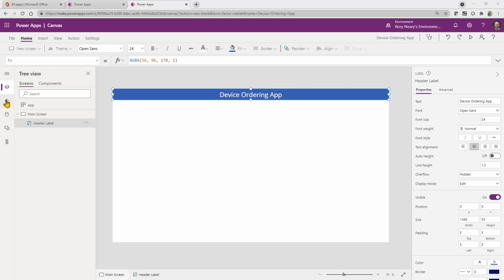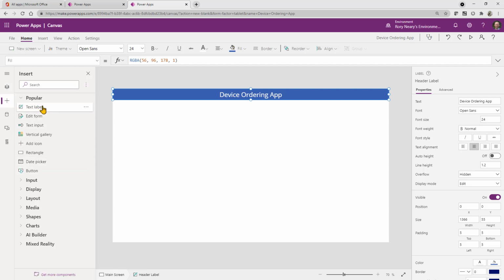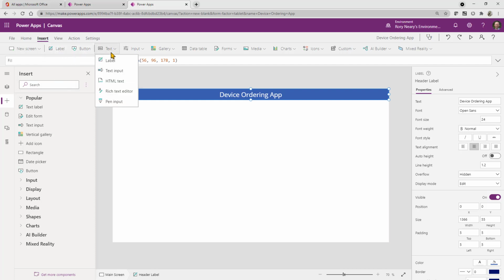So what we can do there is hit the plus on the left hand side, and we can drag that text label across, but we could also go onto the insert and then just click label here, or just go to text and then label and then add that in. But notice the second time we brought it in, it just appeared onto any location on the screen. So we'll move that across to the right hand side, but this time we're actually going to do something a little bit more special with the formula for the text.